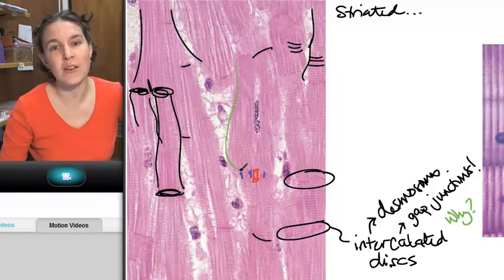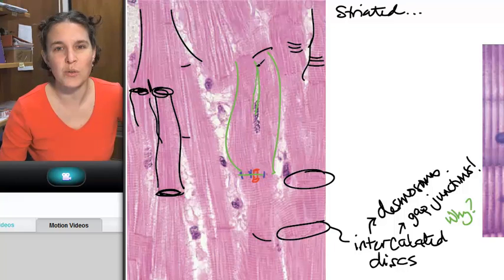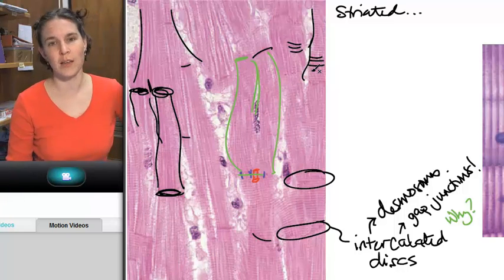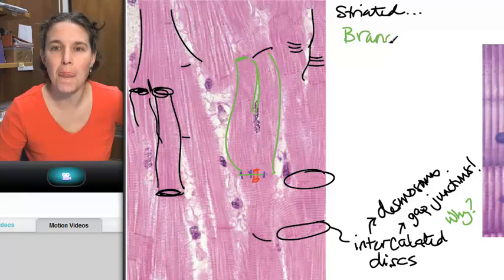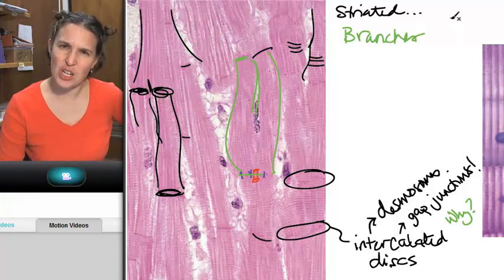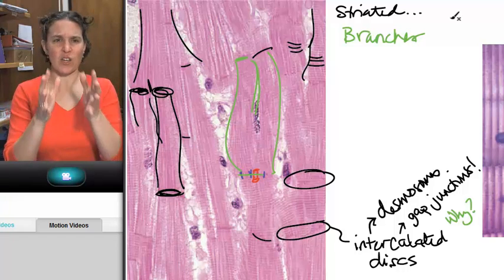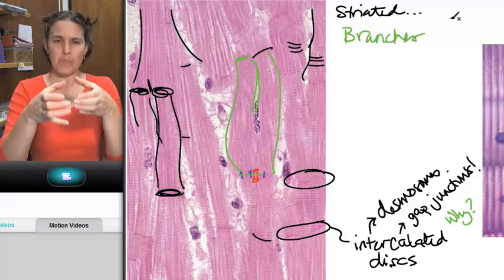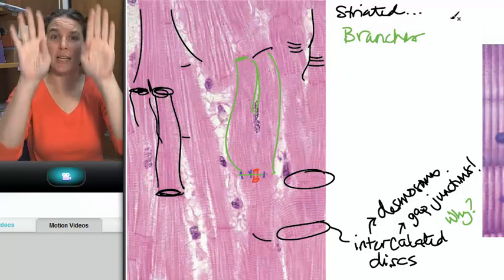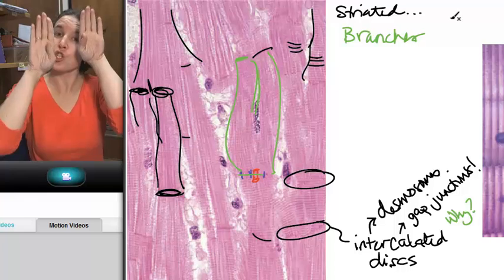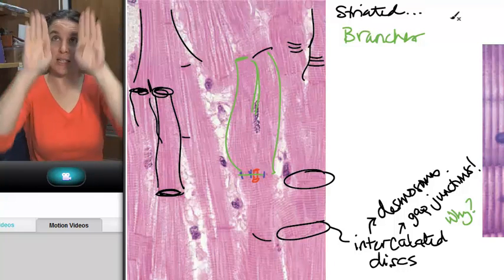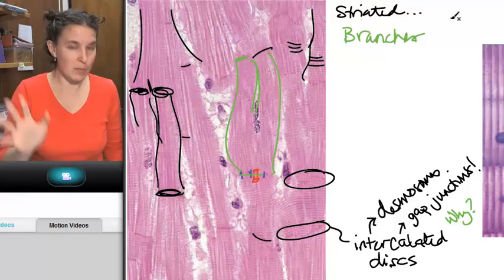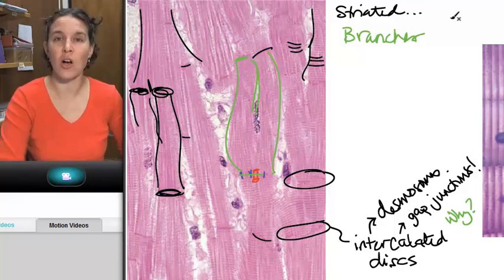Here's another characteristic that's related. What did this cell just do? Dude, really? It branched. Cardiac muscle tissue branches. The cells branch. And they literally, okay, so here comes along a tubular cell and then it branches, and it has two connectors, not just one. It forms two connections with another cell at two intercalated discs. And they do that all over the place. They branch and connect all over the place. Why?